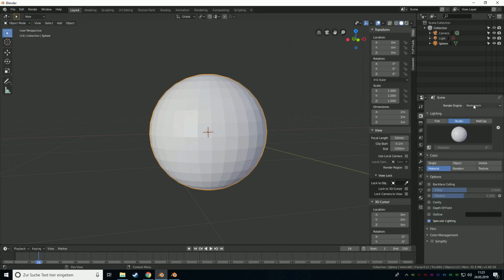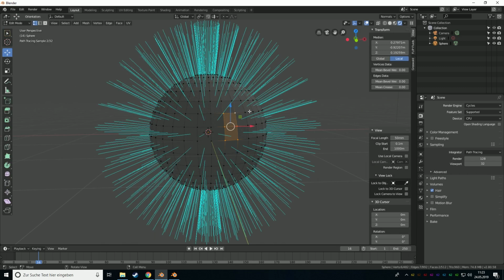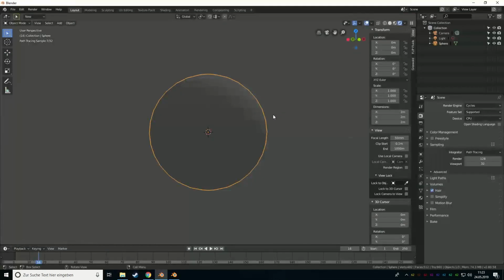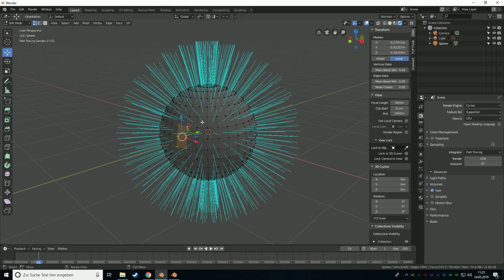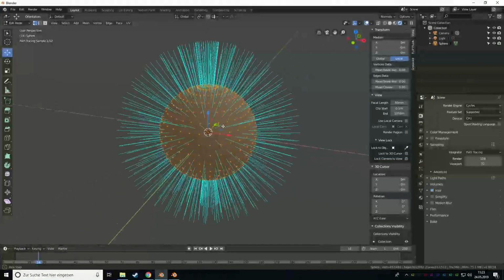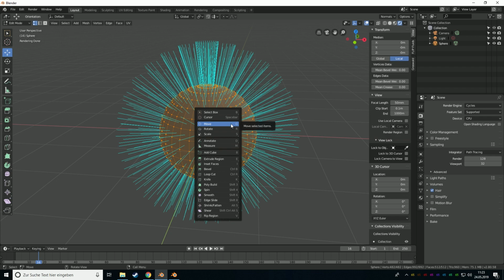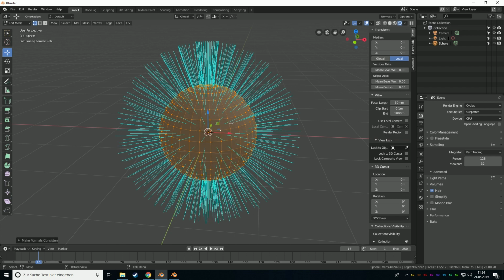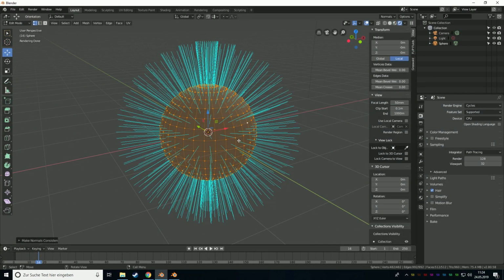And switch to Cycles, rendered. Oh, seems like our lighting isn't good enough to bring up the errors, but here it is. Again, select everything by pressing A and then Shift N to recalculate the normals, and here it's called make normals consistent.